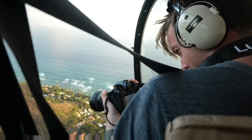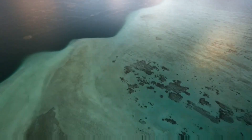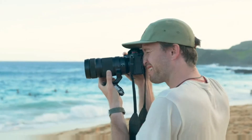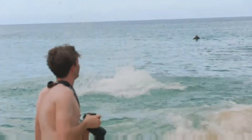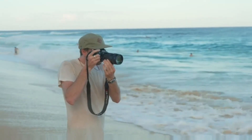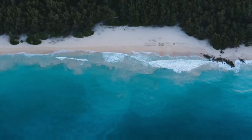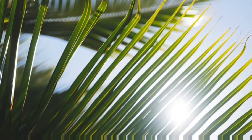The S1R is a full-frame mirrorless interchangeable lens camera designed for enthusiasts and professional photographers. It features a 47 megapixel sensor and a high resolution 5.76 million dot electronic viewfinder in a tough weather sealed body. Autofocus is contrast detection with 225 points and tracking is possible at up to 6 frames per second. The S1R's 47 megapixel sensor is stabilized and the in-body system also works in conjunction with stabilized lenses to deliver up to 6.5 stops of correction.